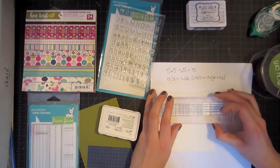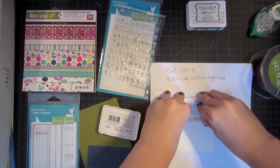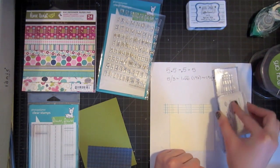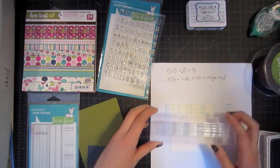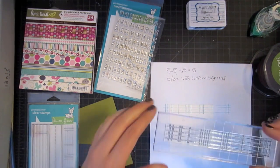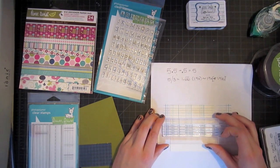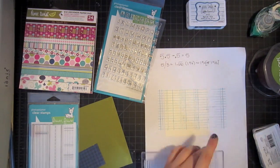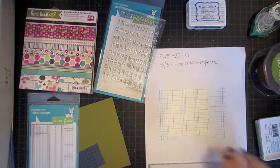And then I just have this on my block, and I'm just going to line it up the best that I can and see what happens. These lines aren't exactly straight because they are hand drawn, which is one of the awesome things about it, because you don't have to work quite as hard to line it up perfectly. So I'm just going to stamp all down this piece of paper, inking it up, and then eyeballing it, and then trying to get it lined up each time. And if it's not perfect, that is fine. Just make sure you have it facing the same way each time. So that was fairly painless and really easy to line up. And now I have the perfect base for putting my sentiment on.